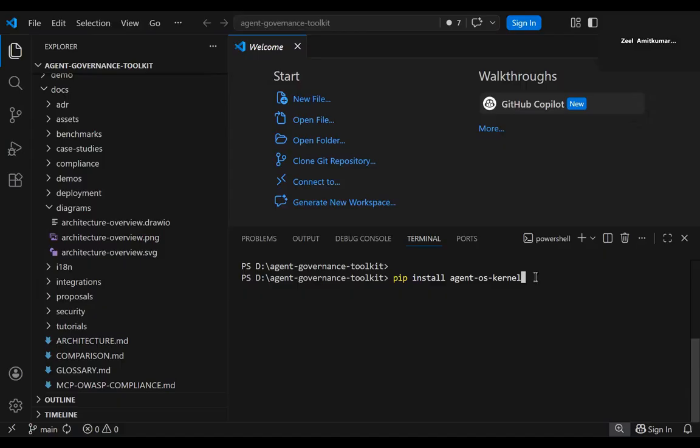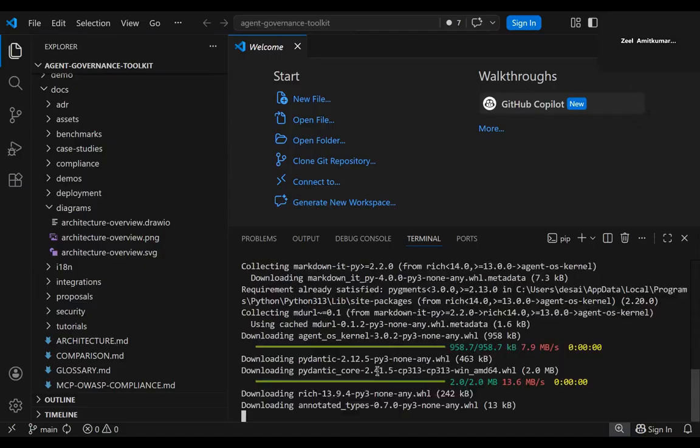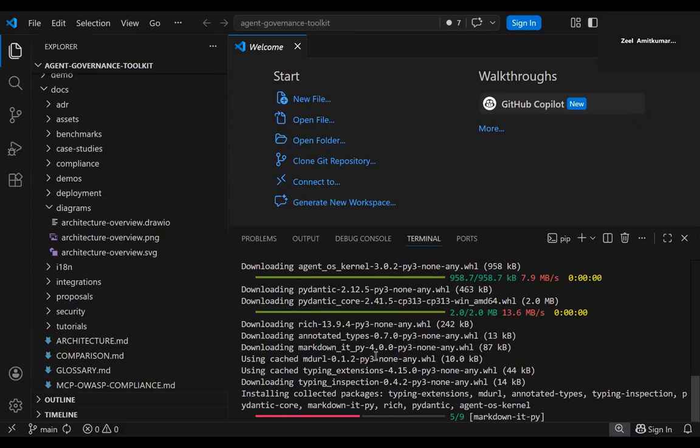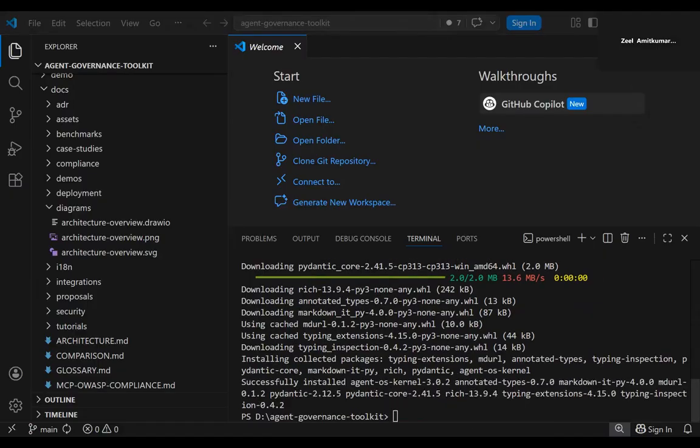So you can clone the repository. I have already cloned it and I'm inside the folder and I'm just installing using a pip install. I'm on Windows here, but it's the exact same command for Mac and Linux. So it's installing. This is just the policy engine package. The toolkit is entirely modular. It has separate packages for the identity layer and the SRE. So for today, this is what we need. As you can see, it has been successfully installed. Now let's get onto the code.